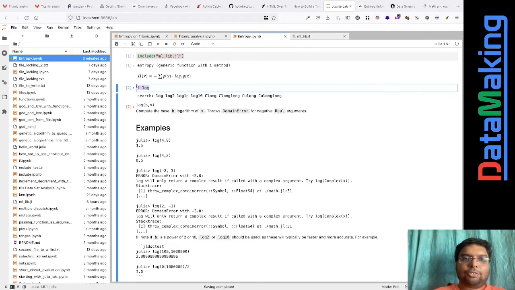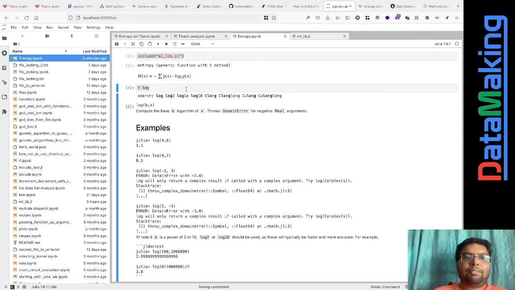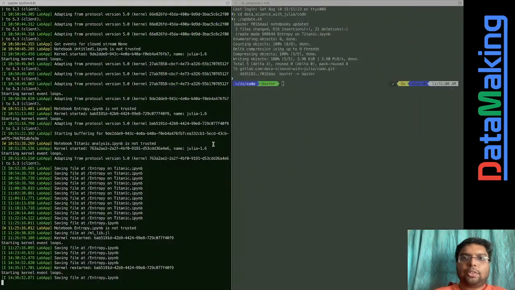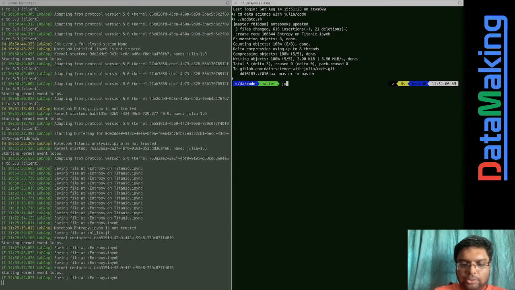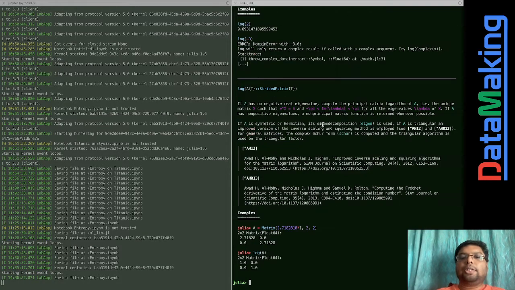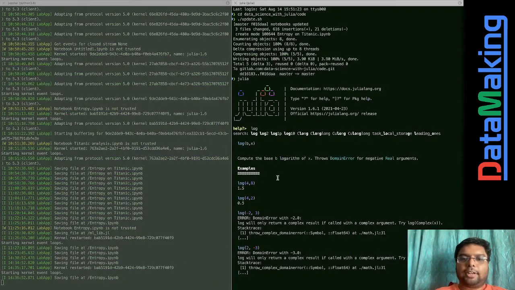Another thing I just found out is that you can enter math like this in Jupyter Lab. Another thing we'll be doing: in Julia, this question mark is used to ask for help. You can put log and all this stuff, and you just get the documentation. You can do the same in Jupyter Lab too. But I've colorized it over here.